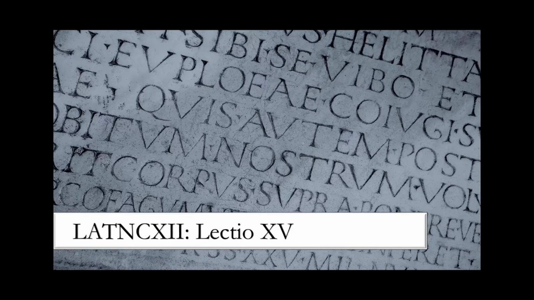In this lecture, we will learn the basics around the irregular verb fero, ferre, tuli, latum. By the end of this lesson, you should be able to: 1. Identify the basic endings of fero, ferre, 2. Create forms of fero, ferre, and 3. Translate sentences using fero, ferre into English. So, let's get started.